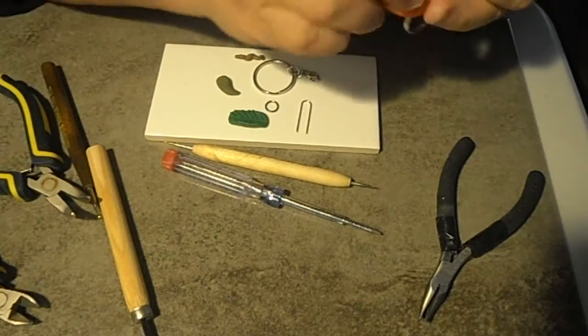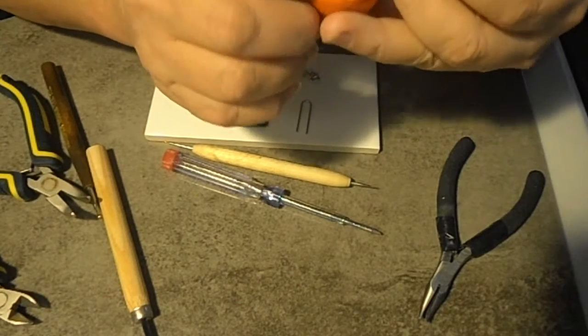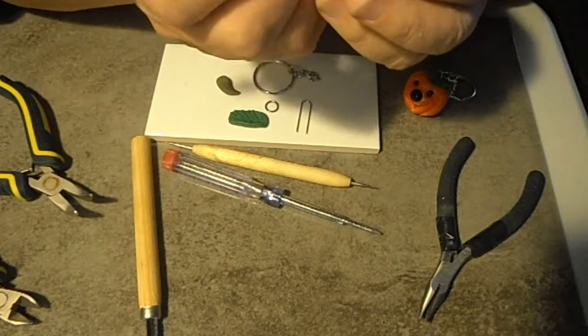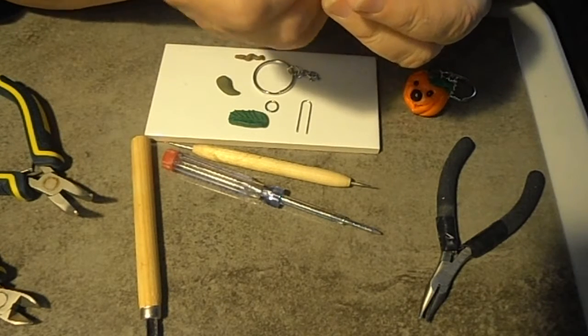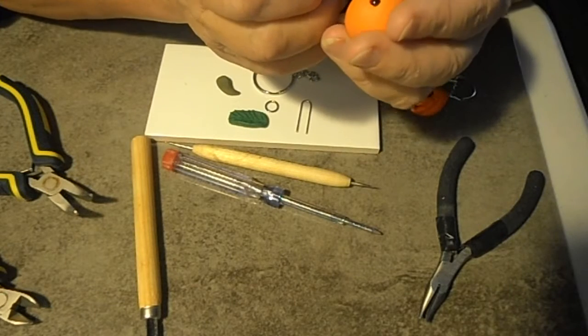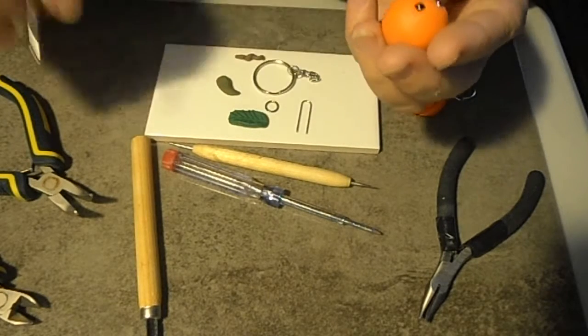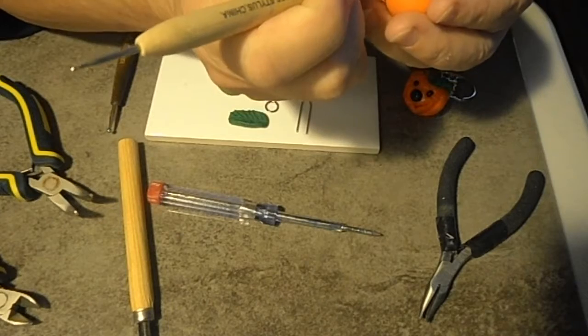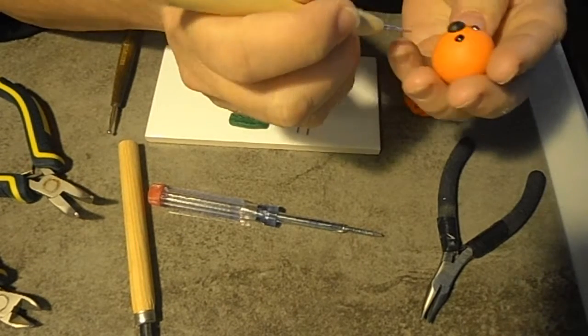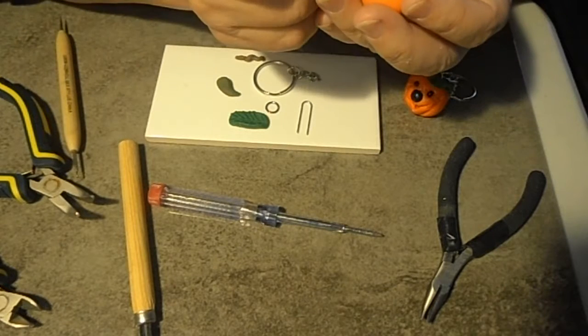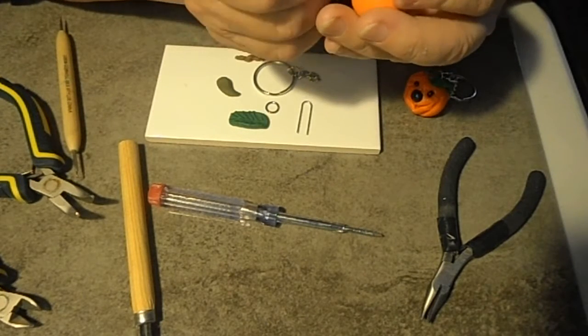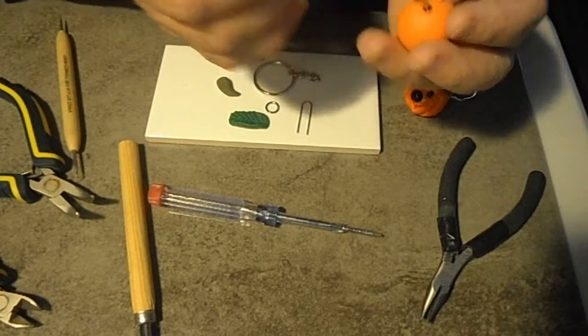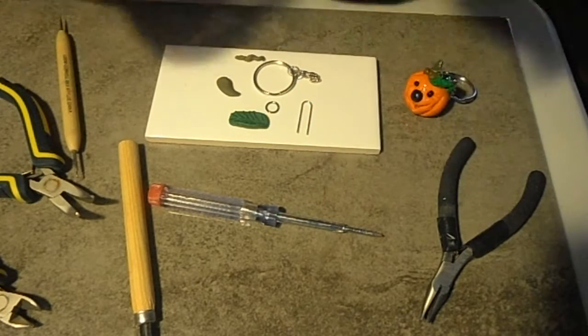And to give it that little crooked mouth look here, I used a little ball here and just kind of go in a little bit. Actually I think I can use this here, this side. That's a bit better. There.